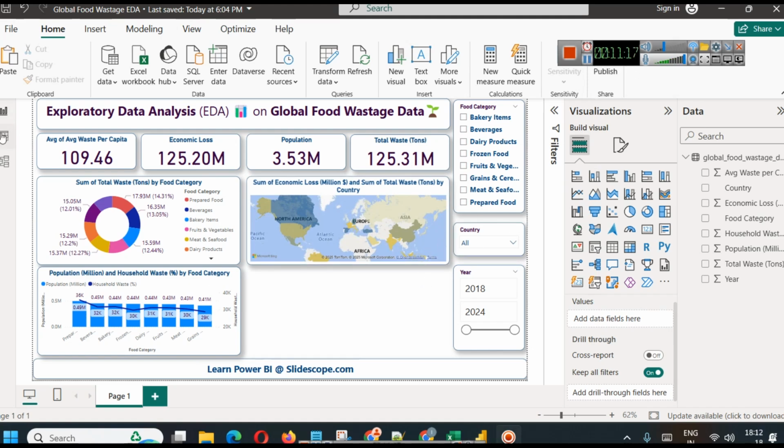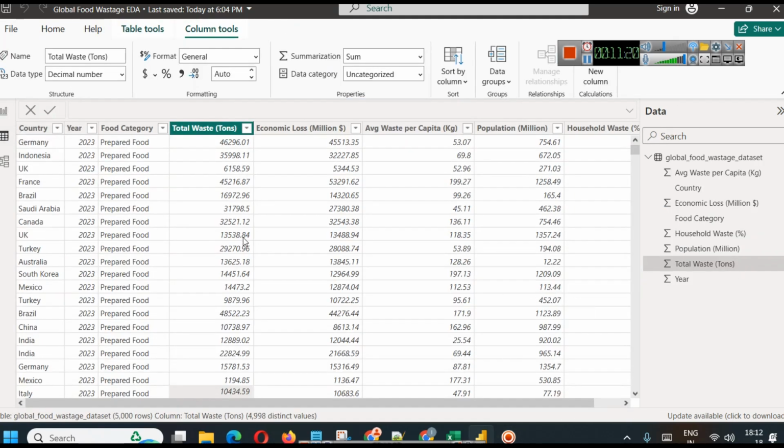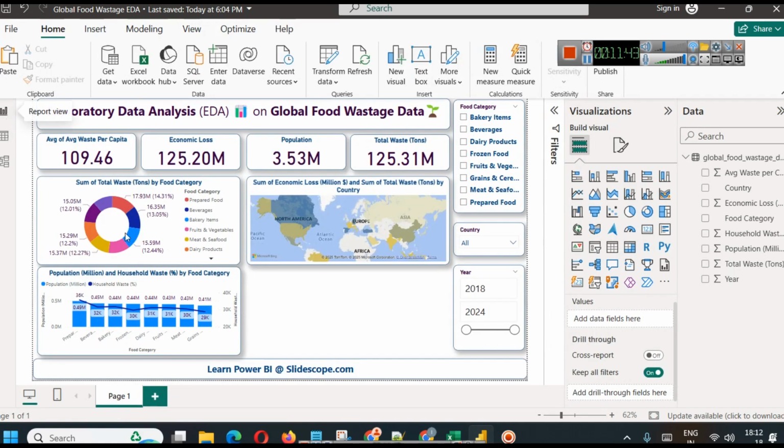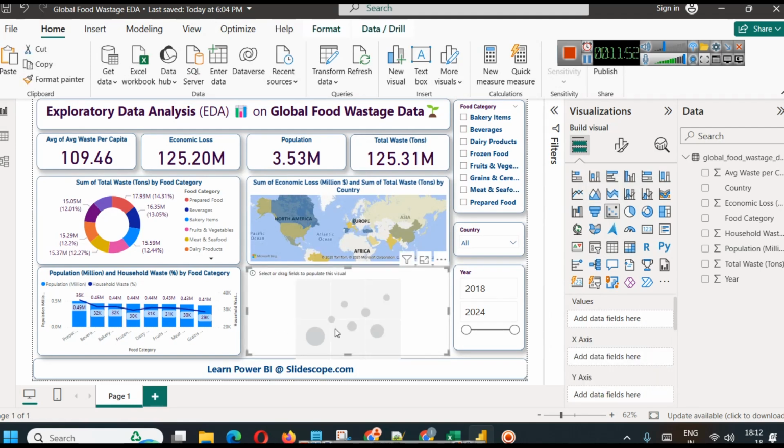Since we are learning things, we have to learn if there is any relationship between total waste in tons and economic loss in millions. These are two numerical values, and let's say if there is waste, is there an economic loss? Obviously we know that there will be, but how to represent it with the help of data? For that, in Power BI or in any BI tool, we can use a scatter plot. In a scatter plot, we have to put non-summarized versions of our numerical fields. So let me show you how.